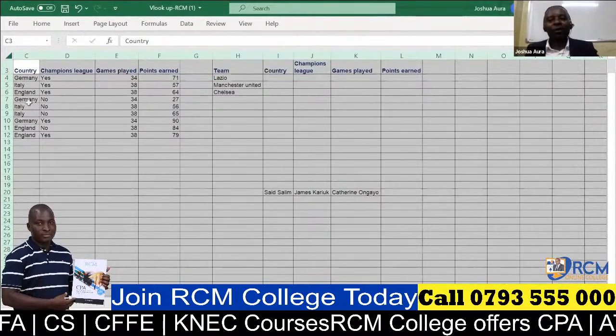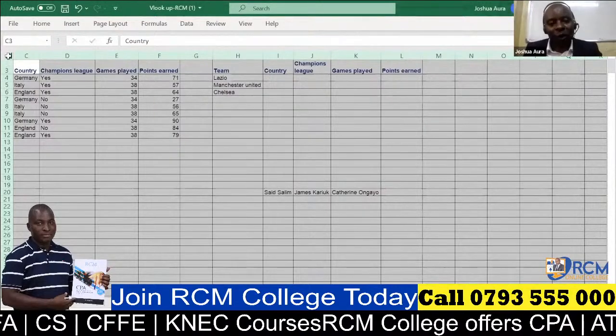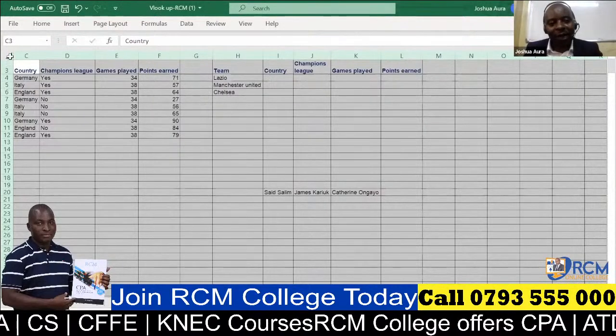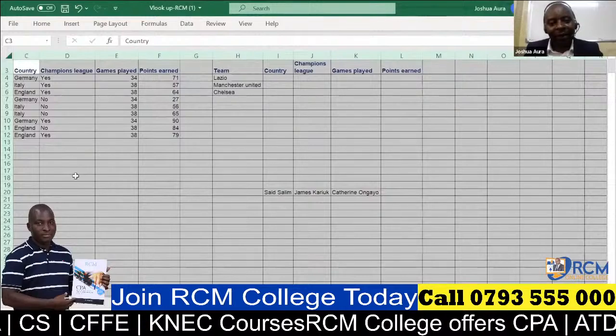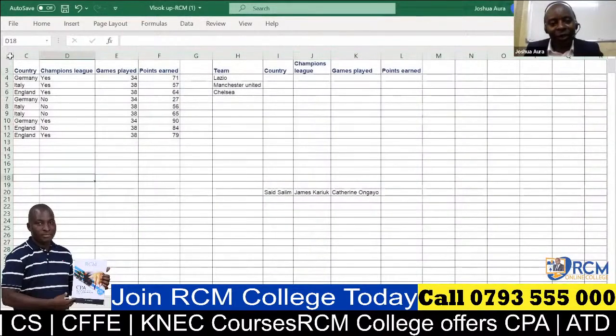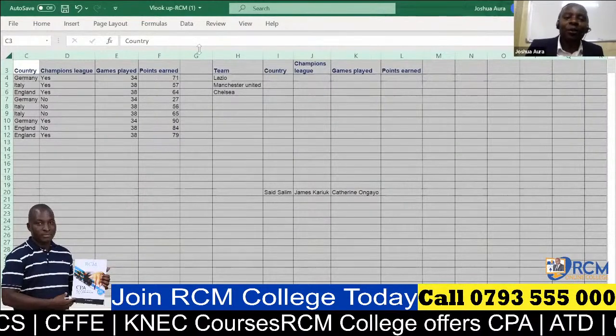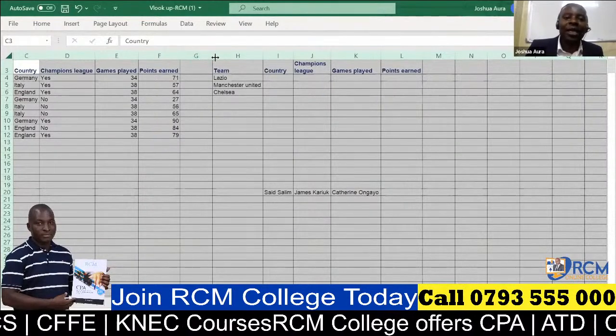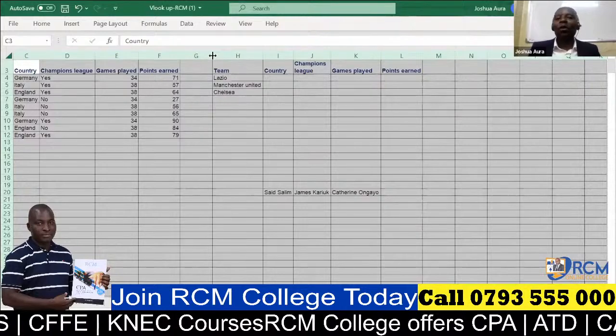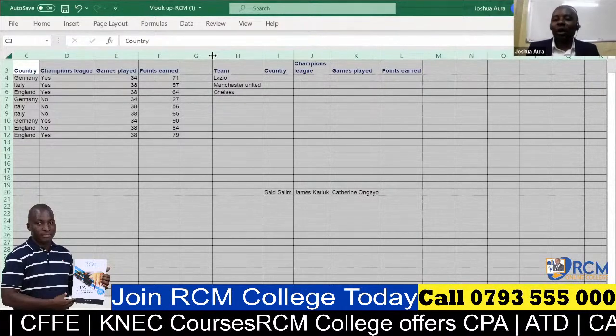We've said you will simply highlight the entire worksheet like that. Once you have highlighted it, come to any of these columns, and you double click like that.